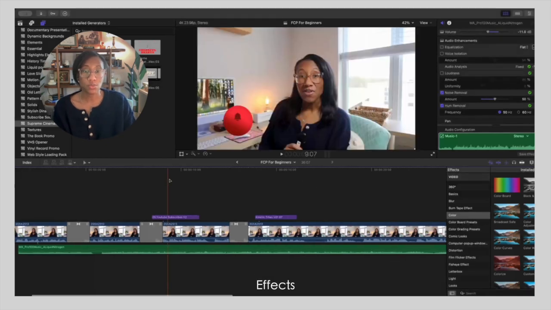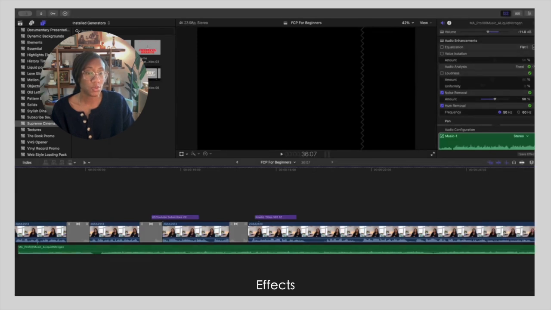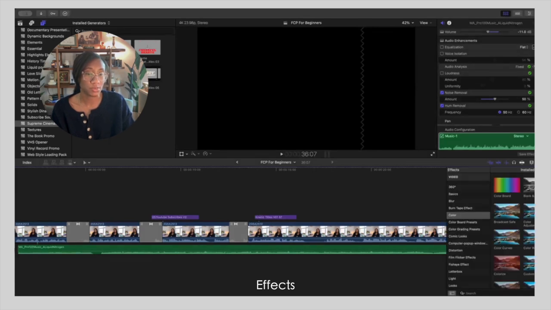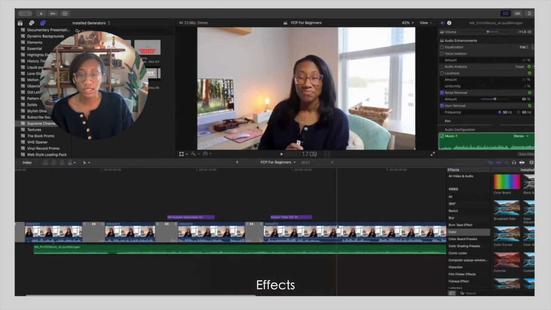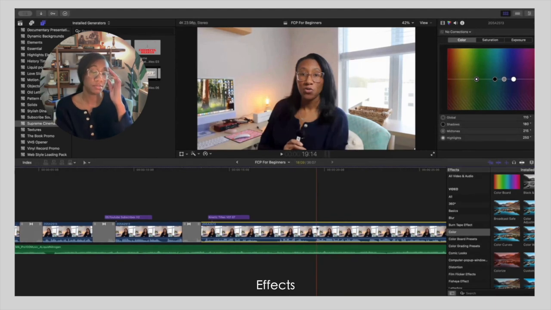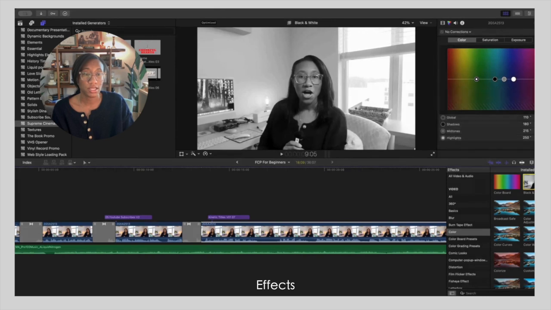The effects window is right here. So it's like the 2 squares. That's your effects browser. It's right next to the transition browser, as well as this icon. So once you click your effects browser, it brings up this window. This is where you can apply effects to your video as well as your audio. Let's click on a clip, because you always have to click on a clip to manipulate it. Then if you click on an effect, it changes the way the clip looks.